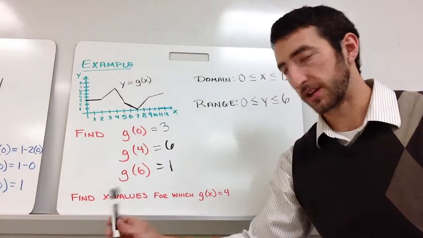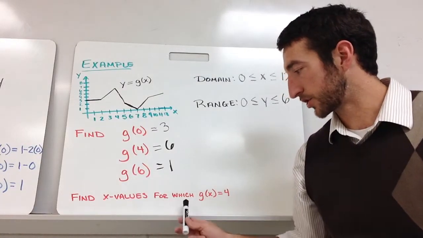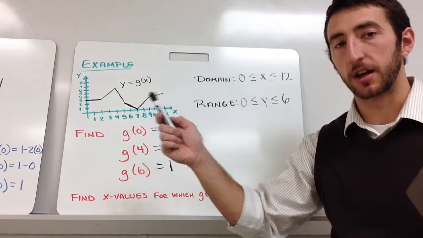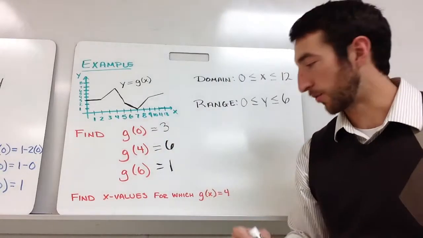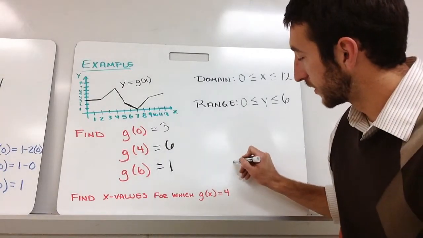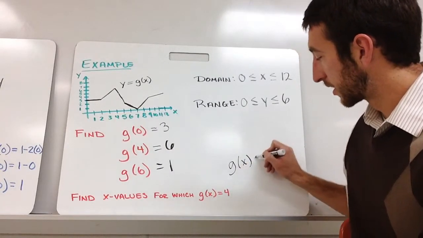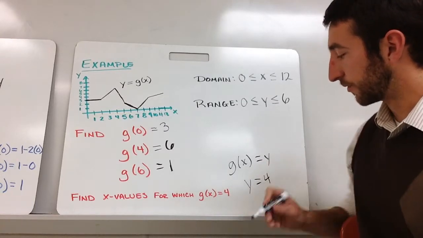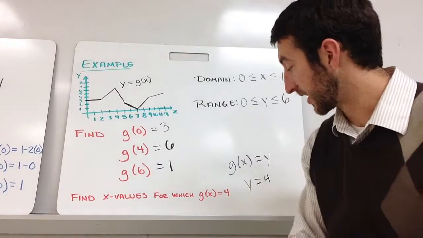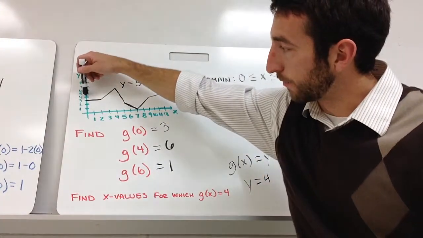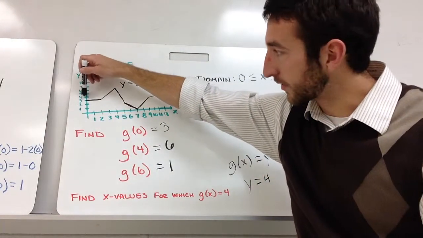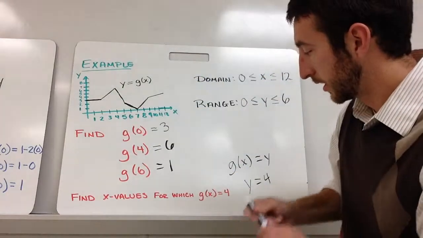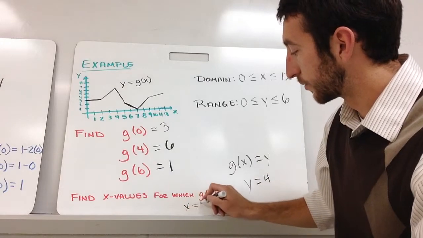And this question is a little bit different. So this says find the x values for which g of x is equal to 4. Now, if you remember back to the first slide where we could interchange f of x with y, this is the same thing. So g of x can be substituted for y. So what this is saying is that y is equal to 4. And what we have to do is come up with the x values. So we go to our output now, because that's our y's. Go across, see where it hits, and then go down, so it looks like it hits 3. So one of our answers will be x equals 3.